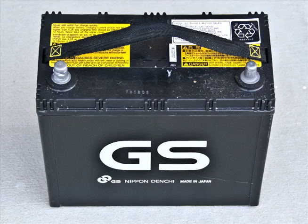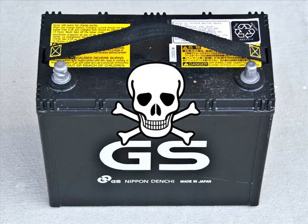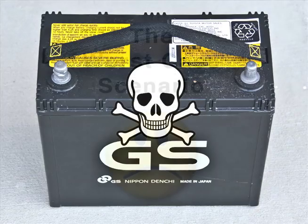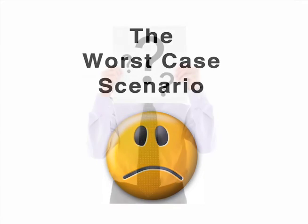If there's a little charge left in the battery, you may also be able to open the hatchback door in the normal way. But suppose there's no charge left at all. The battery is toast and must be replaced. You have a worst-case scenario. You must open the hatchback door to reach and replace the battery, but the door won't open without battery power. The hatchback has no keyhole for the mechanical key. So what do you do now?